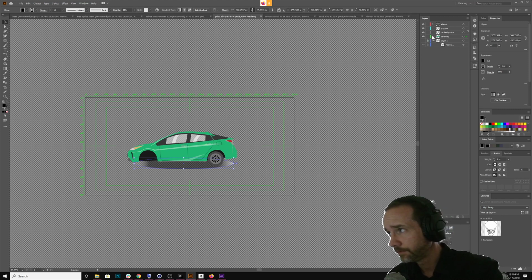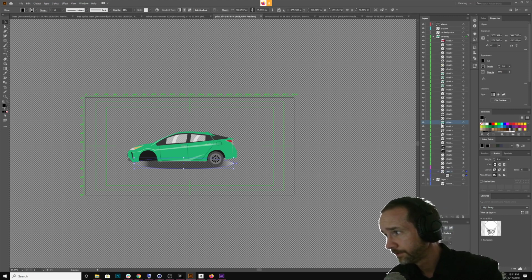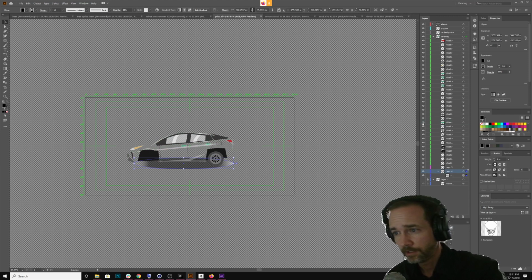And car body color, I want to be this, which is essentially the color of the car, and then I think I have the handles in here somewhere. Let's put that one up there. And here, all three of these.